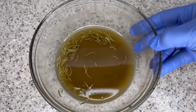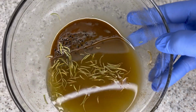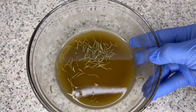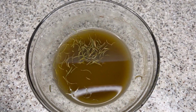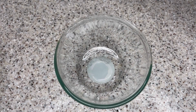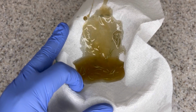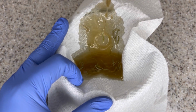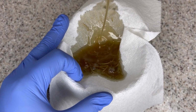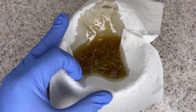This is the next day, and this is how my oil is already looking. As you can see, all the natural ingredients have settled at the bottom, and you can see the rosemary herbs also on top. So it is very important to strain it just to get the oil out, because with this recipe, we just need that oil. You can use any material with tiny holes. I just love to use my paper towel because it has this thick, strong hold, so it's easy to use. But you can feel free to use cheesecloth, your wig cap, or anything that can do the job for you.